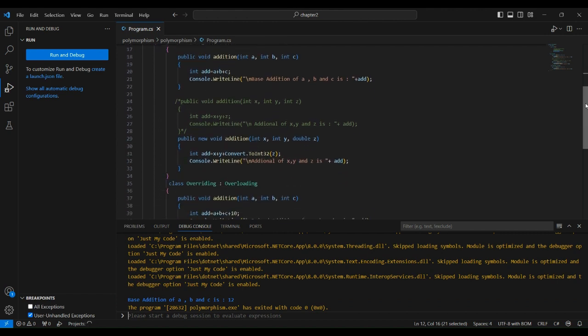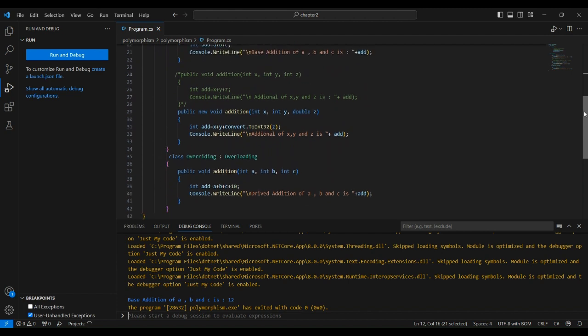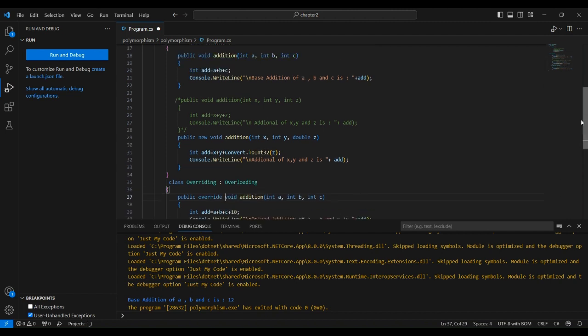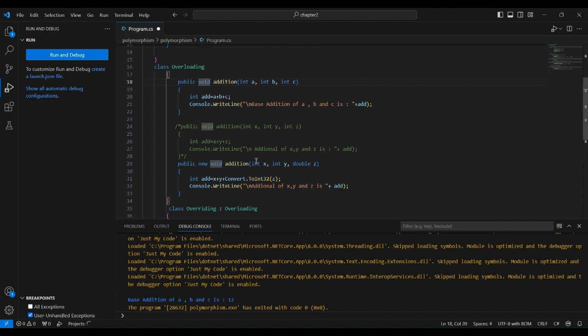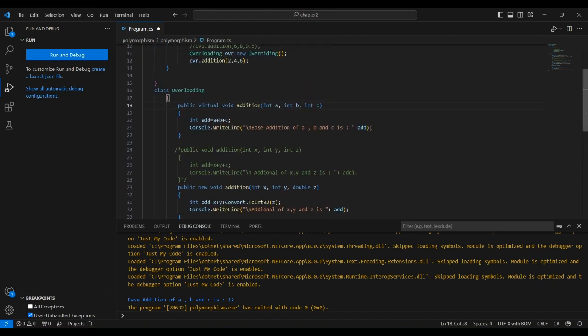So how should we override this? As we said, we need to add one more keyword called override in the derived class and virtual in the base class method. These two keywords should be applied in the derived class and the base class, and then see the result.